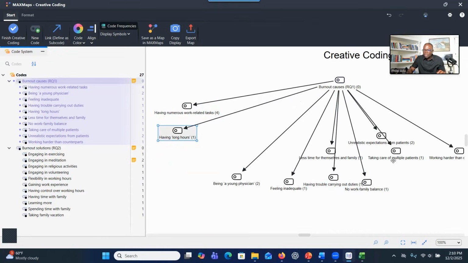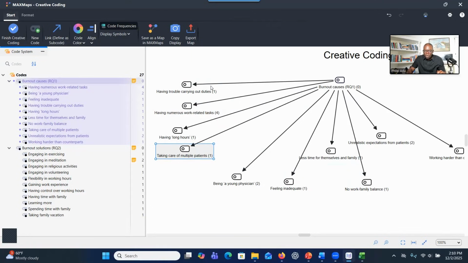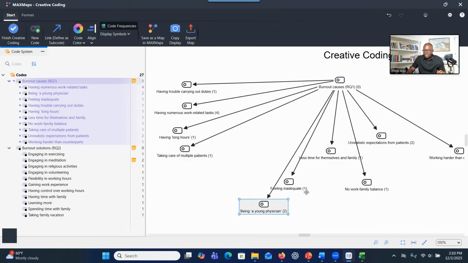This group can also be related to having trouble carrying out duties, right? And then it's also related to taking care of multiple patients. So all these are quite related, right? That's what you have to do. You just have to group them based on how they are related.